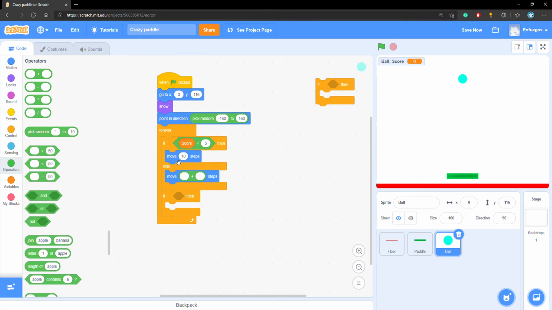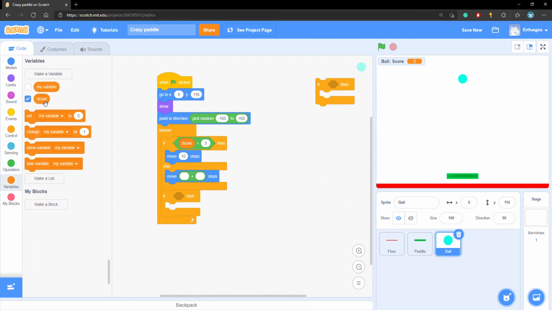So if our score is less than 5, we move 10 steps. But if our score, let's go back to variables, let's get score. Oh no, take that out, get our green one back, put it inside there first, and then put that back over there. There we go.